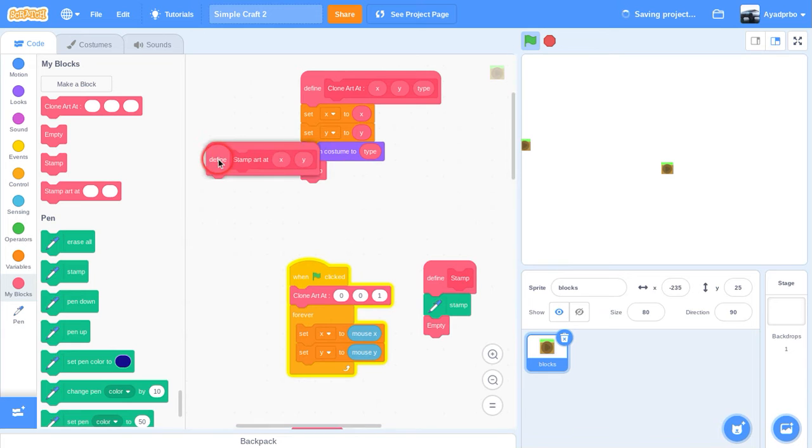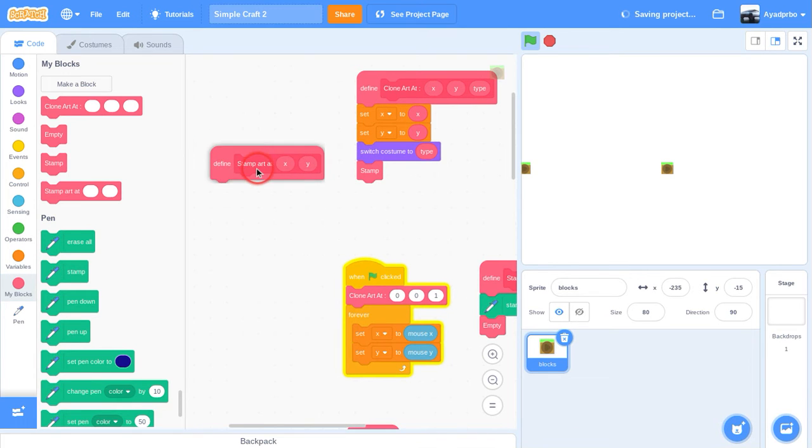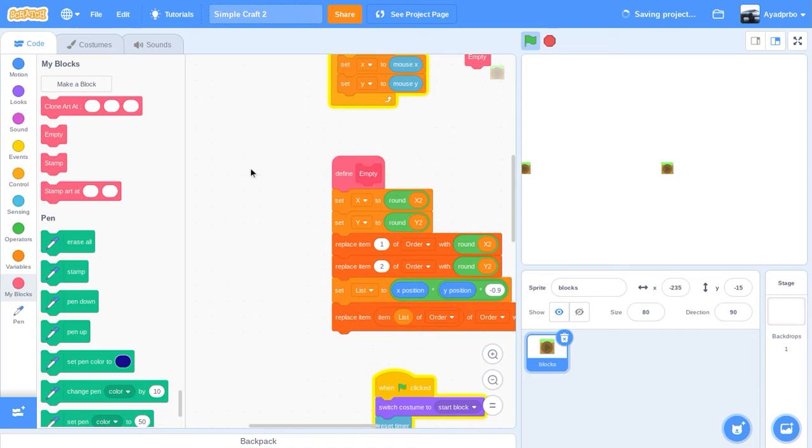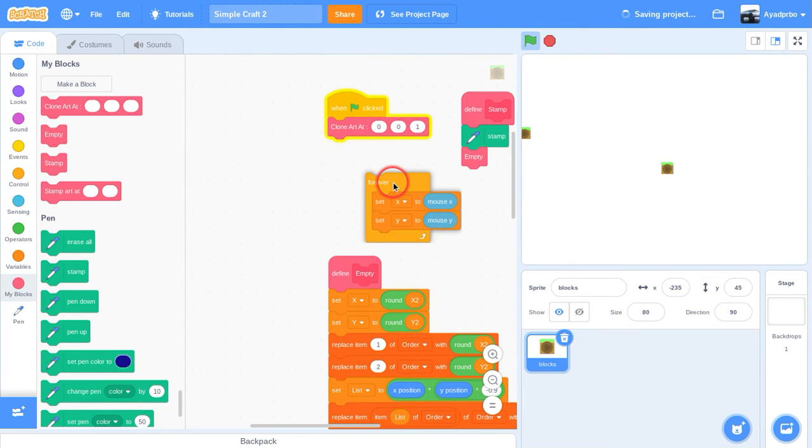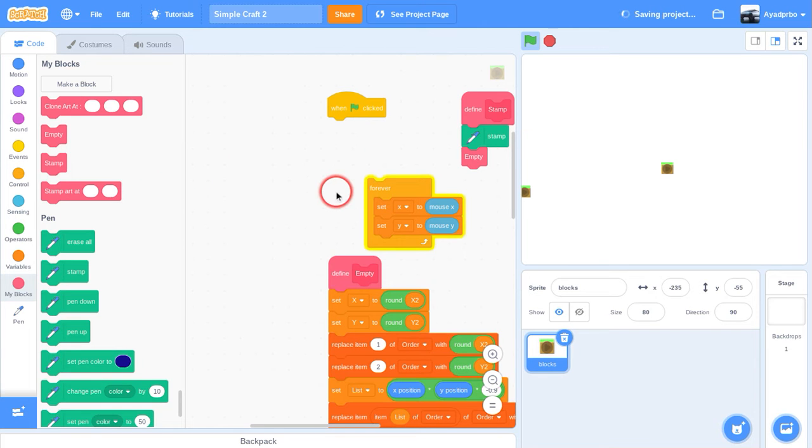We'll define this. Over here, we will remove the clone art and remove it.